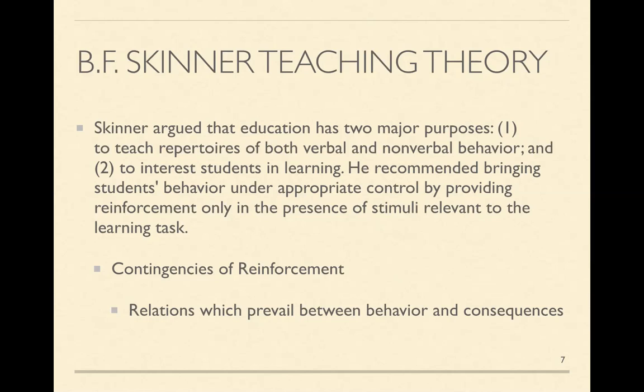Contingencies of reinforcement. So there are relations which prevail between our behavior and response and consequences. Contingencies of reinforcement are comprised of antecedents, so events that occur immediately before you behave in a certain way, responses, which are behaviors, and consequences, so things that happen immediately after. So what do the moments or days leading up to an event, how does that impact how we learn and how we present information, and directly after that, how we respond?